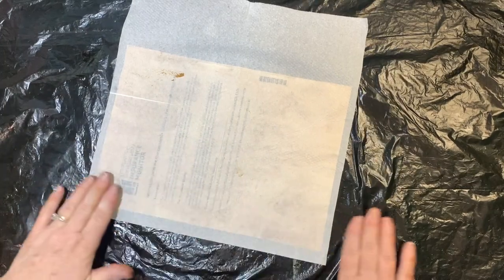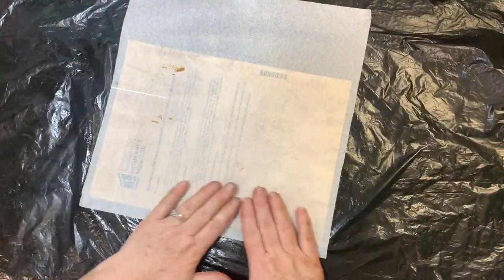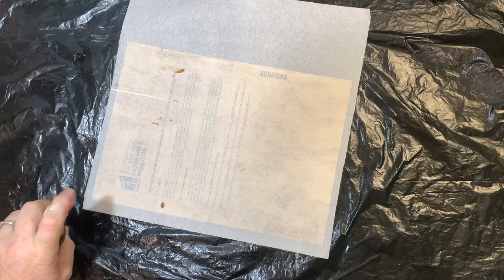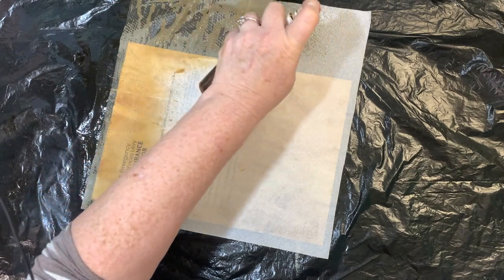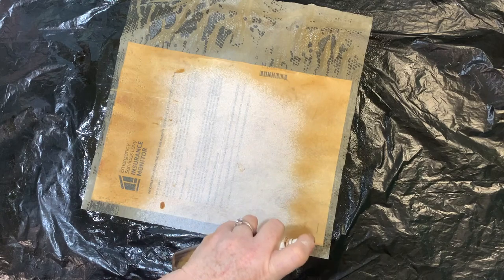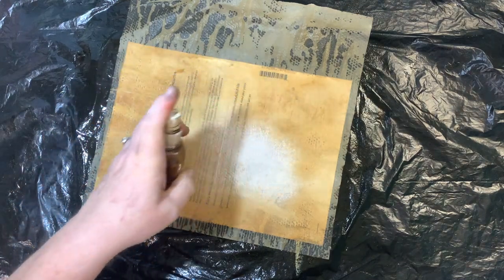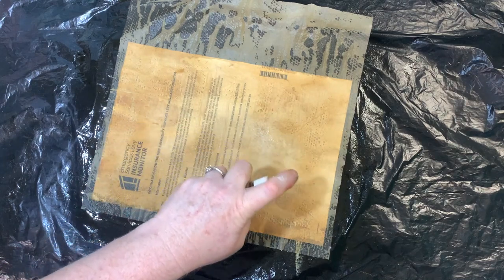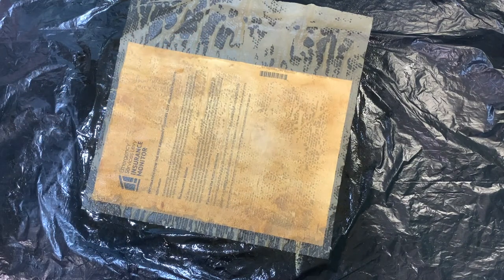Slide the napkin across so it covers the whole page. Be very gentle pressing it down so you don't tear the napkin — the glue stick is a little bit gentler on the napkin than PVA glue. Then I'm going to get my coffee dye out again and completely spray the whole lot, including over the napkin. You get a two-for-one deal — not only do you get a textured vintage page with the napkin on top, you also get rid of the paperwork out of your filing system. Use your hair dryer to dry it off.